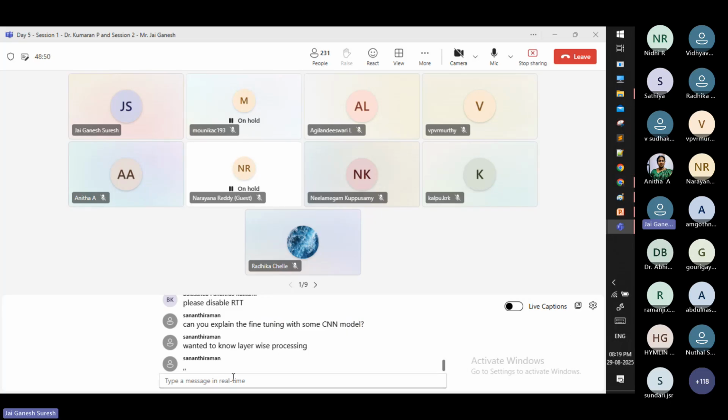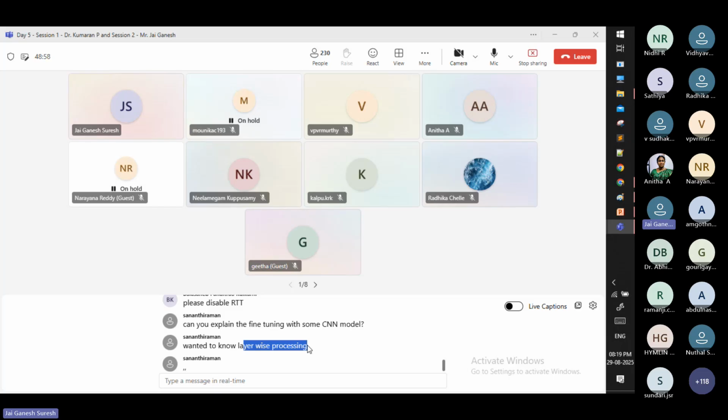What is layer-wise processing? Layer-wise processing is all about, when you talk about transformers, you will have knowledge about layer-wise processing. Actually, there also we cannot select layer-wise processing. There we will have fewer layers, like add and normalization layers only, and we'll have an attention mechanism up there. So layer-wise processing has less influence in generative AI, and LLMs will not have layer-wise processing as much of an influence.